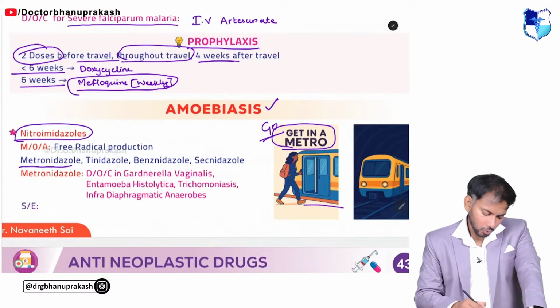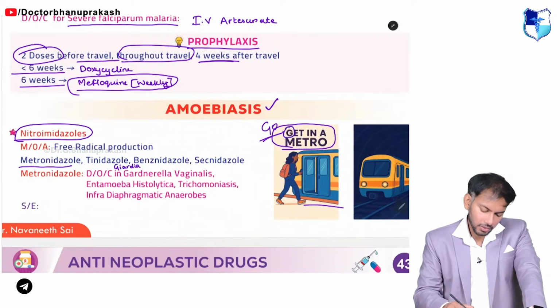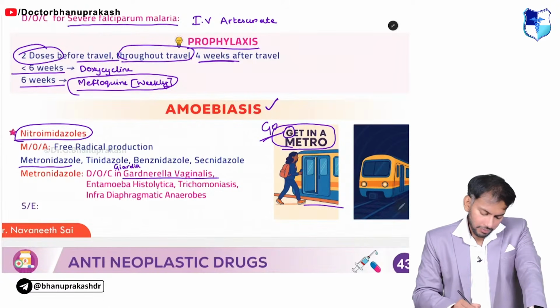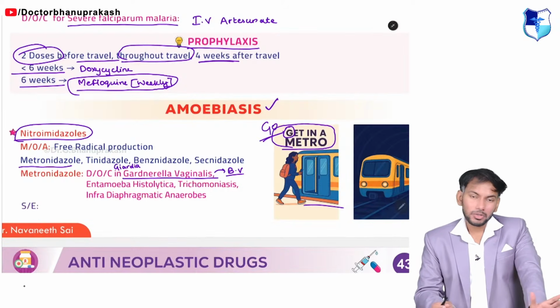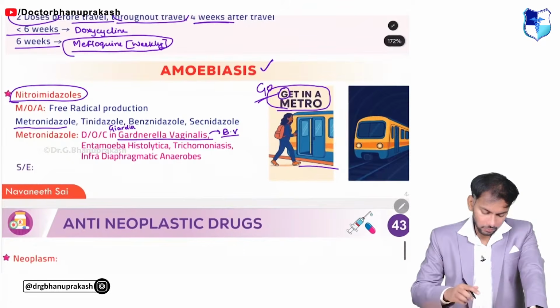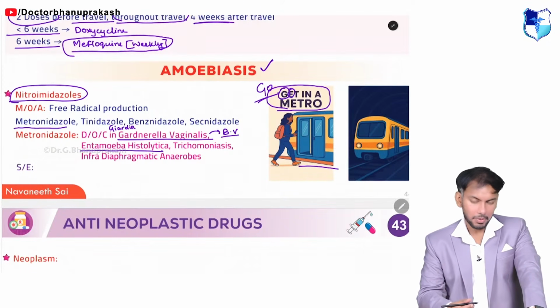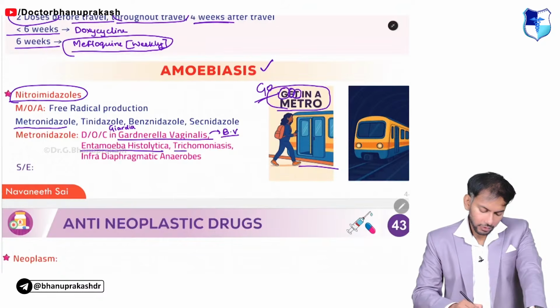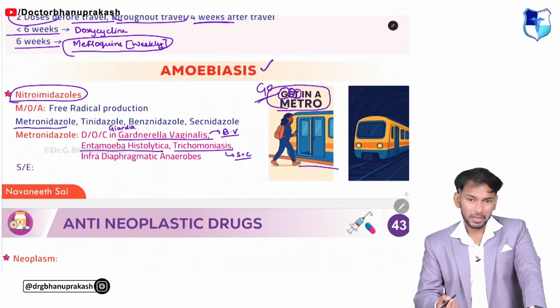See, G for go. It is Giardia. Another G, it is Gardnerella vaginalis. It will cause a bacterial vaginosis. Very important question from your gynecology. Bacterial vaginosis, Amsel's criteria, clue cells, all of this. Get E for Entamoeba histolytica. This we already talked. It is amoebiasis. T for trichomoniasis. It will cause a strawberry cervix.